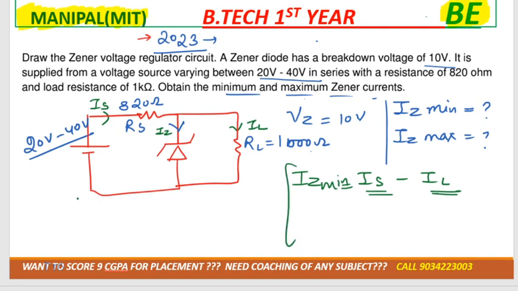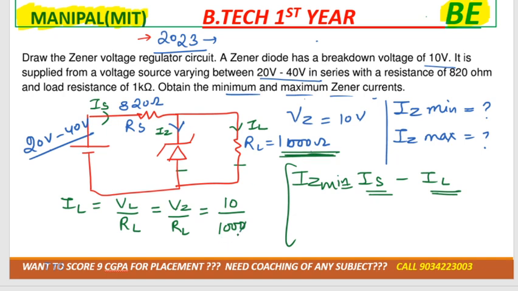So right now we need to calculate IL. So according to Ohm's law, what will be the formula for IL? VL by RL. VL is equal to VZ. Yes or no? In this case VL and VZ are equal, they are in parallel, so VZ by RL. Correct? VZ is how much? 10. They have mentioned. RL is how much? RL, load resistance, 1000. So that would be 1 by 100, right? Okay? So we can convert it into milliampere because current would be in milliampere. Okay? We can get IL.